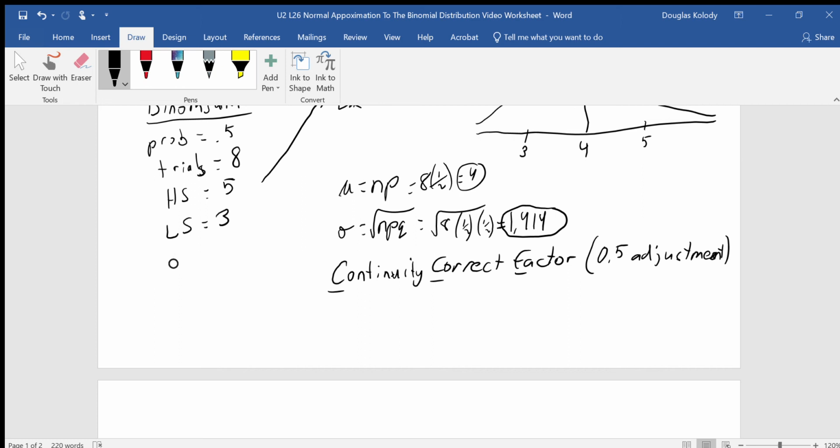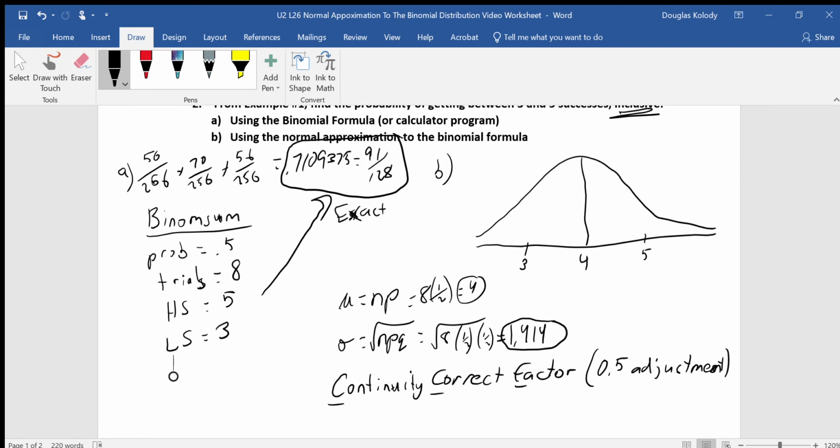So what I do is, instead of starting at 3, I imagine there's a little rectangle around the 3, and I imagine there's a little rectangle around the 5. Instead of starting at 3, I start 0.5 units away from the 3. In order to include this third rectangle, I need to begin at 2.5. And then I shade to the right. And I want to include the entire fifth rectangle, so I must end at 5.5. So I'm going to cross off 3 and 5 because I don't even want to view those numbers. From this point on, this is just a z-score question.